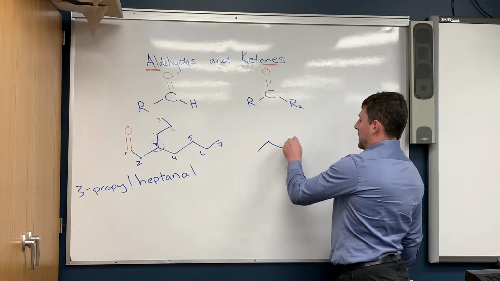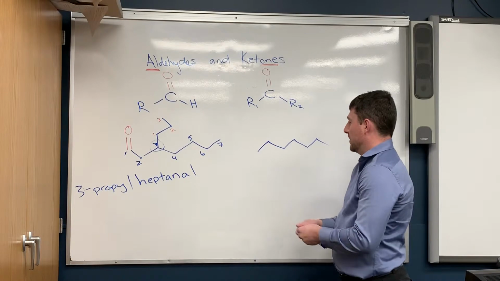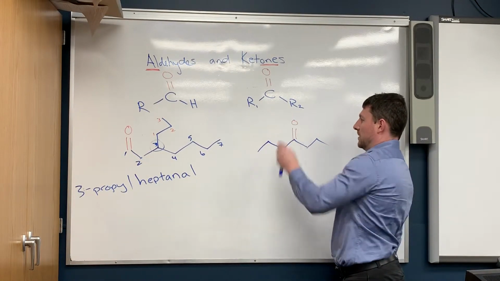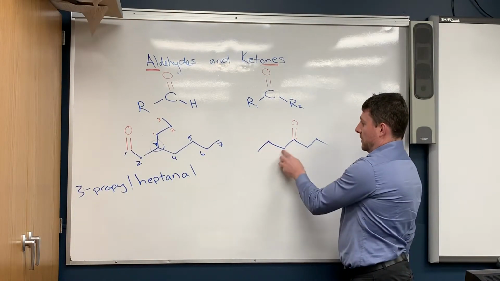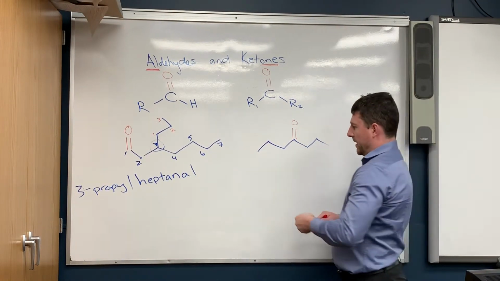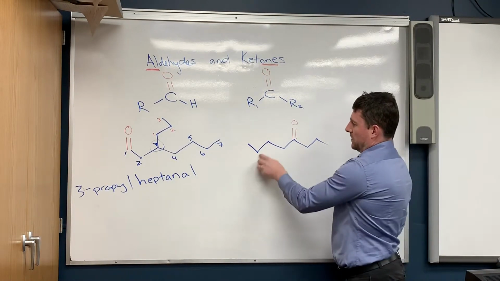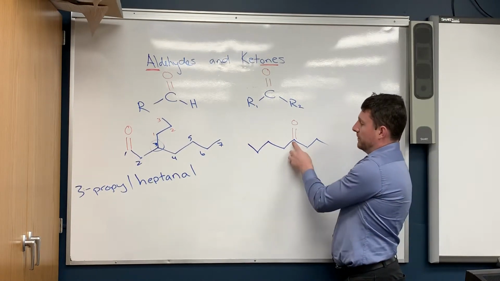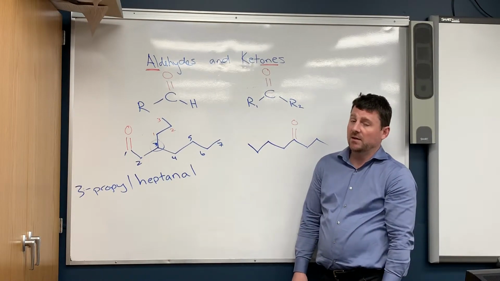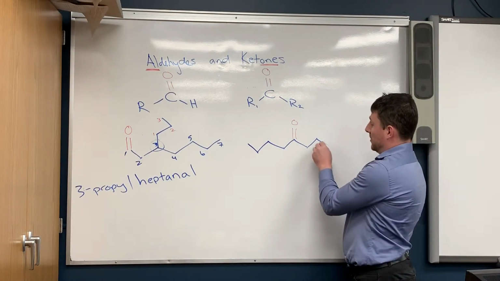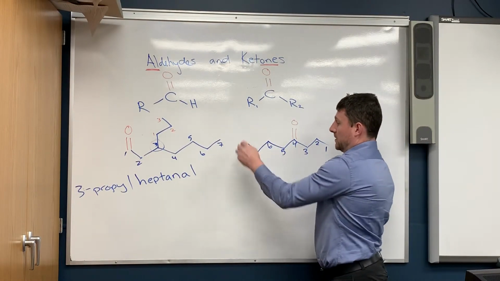So I can start by drawing any carbon main chain, and then I can put my double bonded oxygen somewhere, right there. And now, because it could be anywhere, it's 1, 2, 3, 4, 1, 2, 3, 4. Let's add another carbon just so that it's not right in the middle of the chain. So is it 1, 2, 3, 4, 5, or is it 1, 2, 3, 4? Well, same rules apply. Not only does the ketone have to be part of the main chain, but it has to be the lowest number in the main chain. So it's going to be 1, 2, 3, 4, 5, 6, 7, 8.